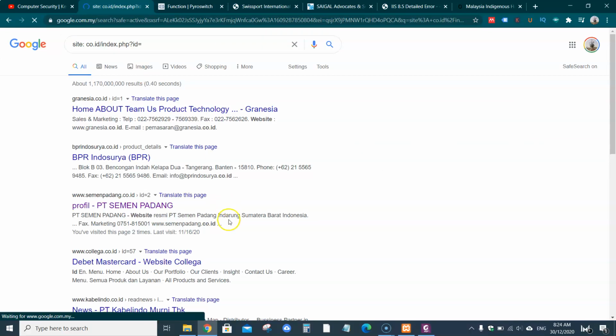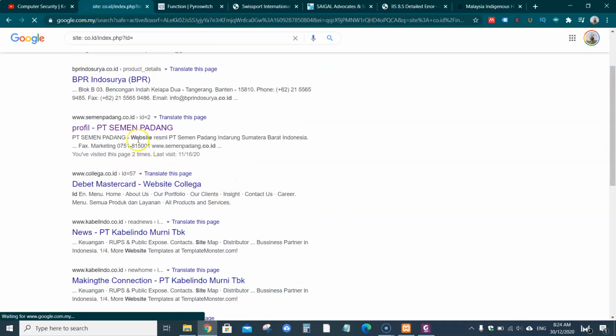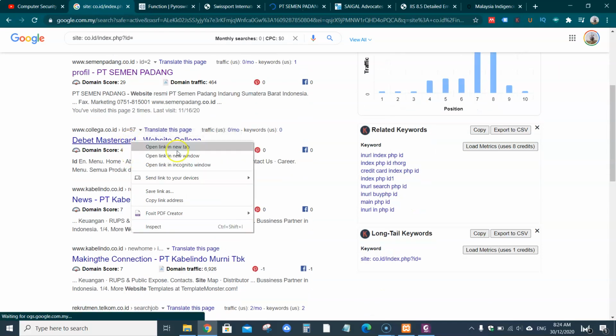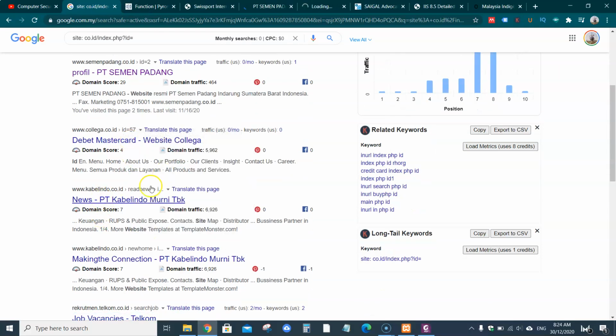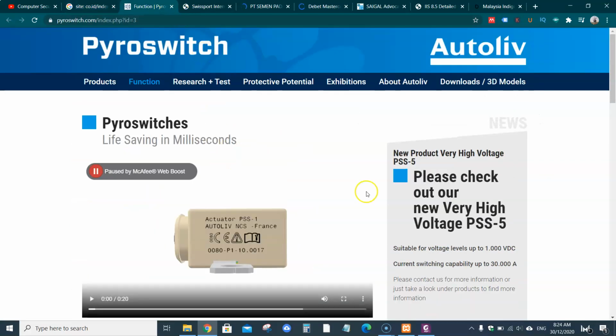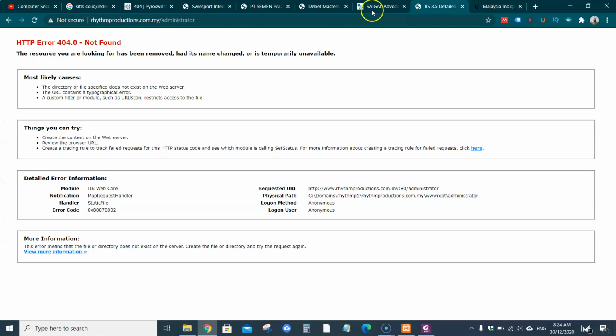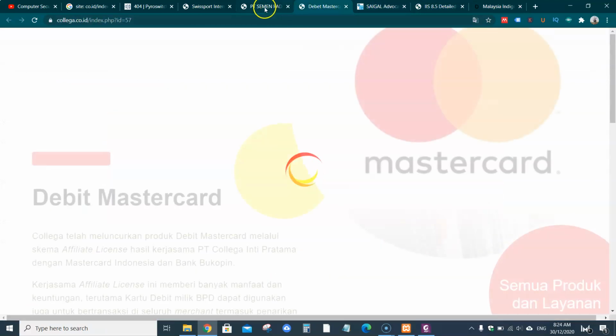.co.id is Indonesia. So if you can see here, we have this PT. We have all the Indonesian punya website, and then we can try to put single quote, okay, most of the site are quite okay.